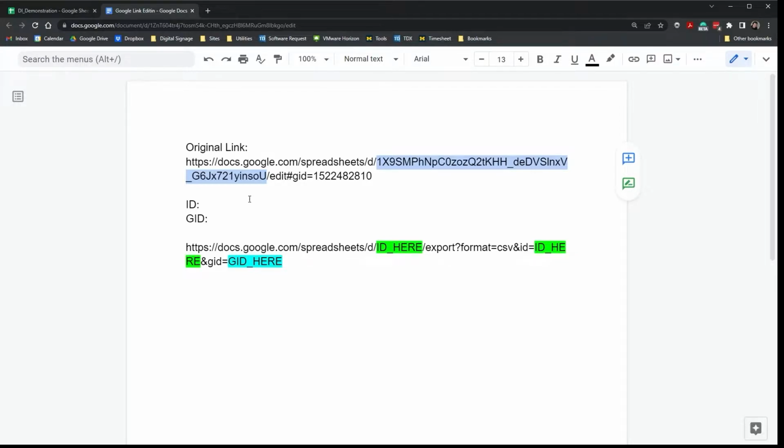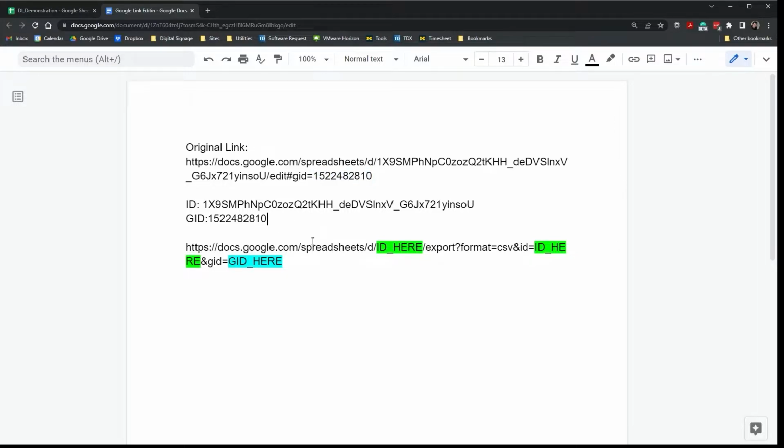So we're going to grab that and we're going to paste it aside right here. The next one that we need is this GID. For most people, this will be zero. The next tab and any subsequent tabs that you might make on that sheet are not one. It is not sequential. It will be another number that is assigned to it by Google, representing that particular tab in that series of spreadsheets.